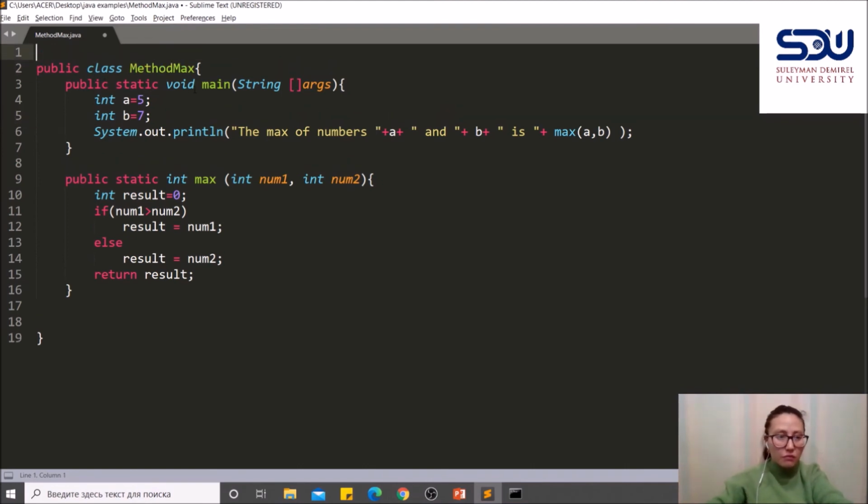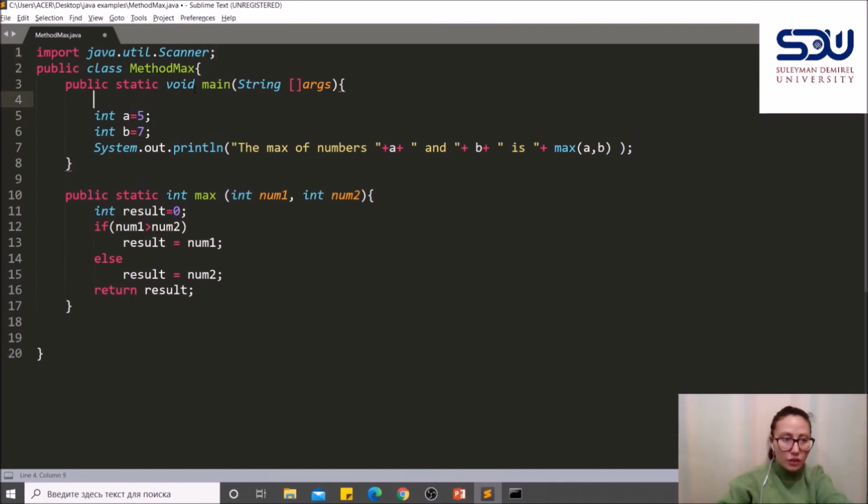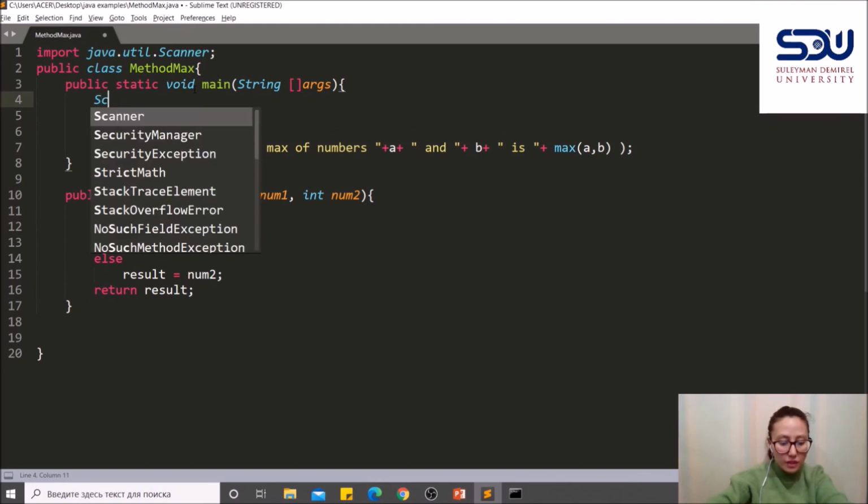To make it a more useful program, we can use scanner, import java.util.Scanner, and here you can create an object of the class Scanner.